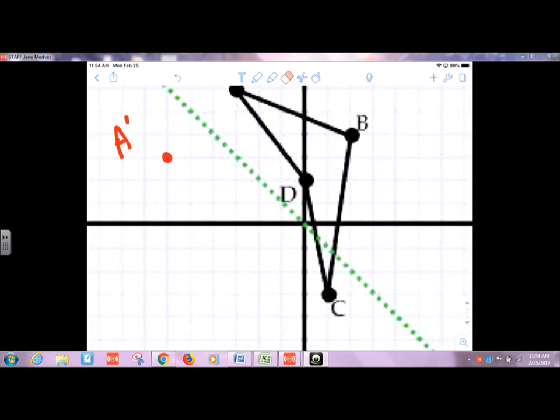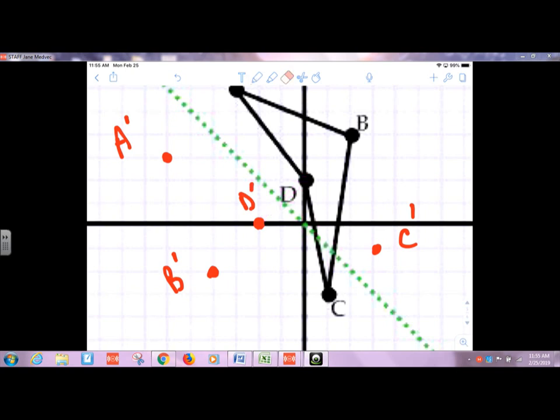If I take a look at D, I could do B too. Why don't we go ahead and do it in order? So I'm going to look at B. B is 1, 2, 3 away. So 1, 2, 3 away. I'm going to put my point there. I'm going to call that B prime. And then I'm going to erase it. Okay. Then I'm going to look at my C. C is 1 away, and so in the opposite direction, I'm going to go C prime. And then if I take a look at D, D is 1 square, D prime is 1 square, and I'm going to call it D prime.